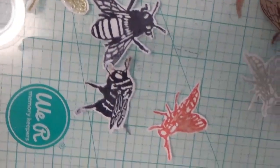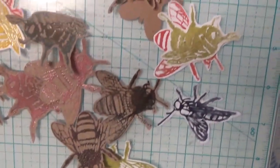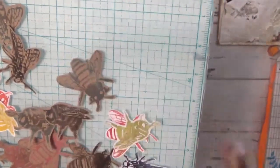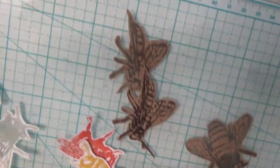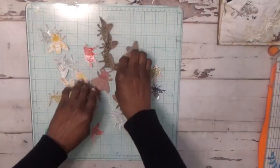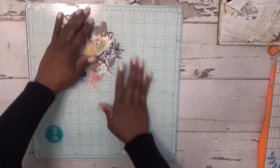So we got different color ones. We had a wasp, honeybee, bumblebee, you know, different colors. And I like how the embossing made the colors pop a little bit more so you could see it really well. Okay, so like I said, we're going to make something with it.